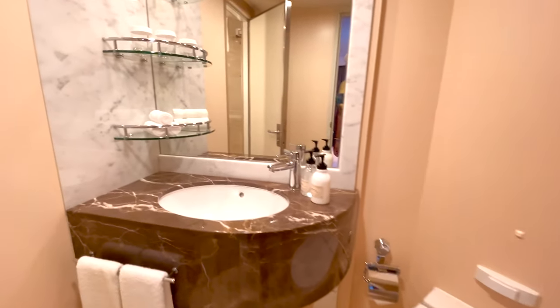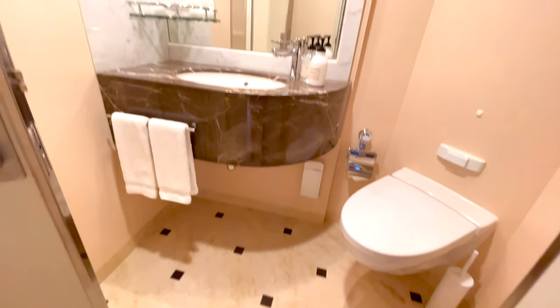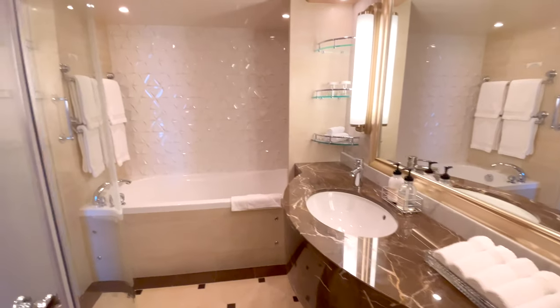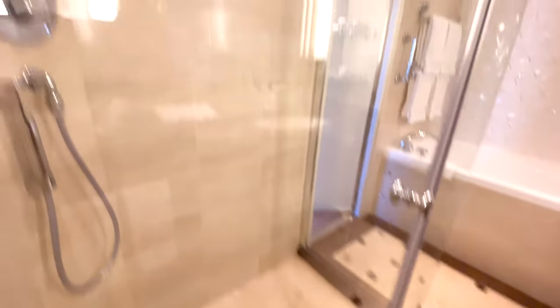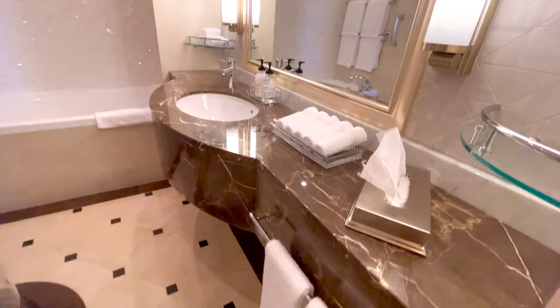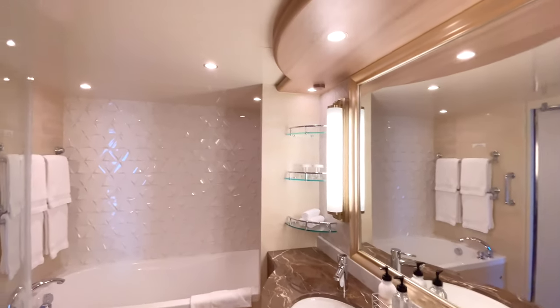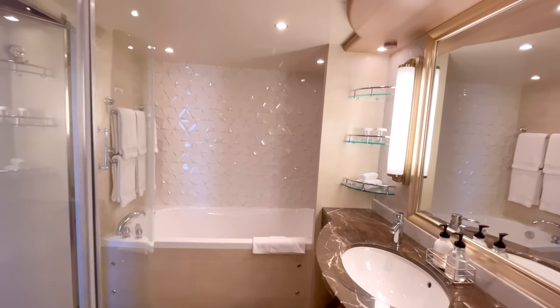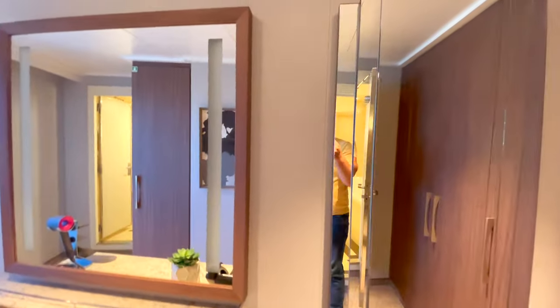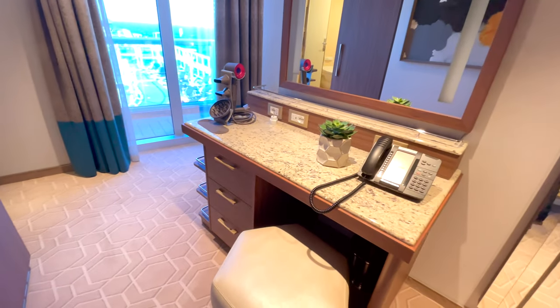Cruise bathrooms are quite famous, but how fantastic is this? There's a dressing room and basin here, and then another one over here as well — so if the two of you are getting ready, you've got a full bath and a full shower. The two of you can get ready at the same time in privacy, which is a fantastic feature. And it walks all the way around back into this little dressing area.